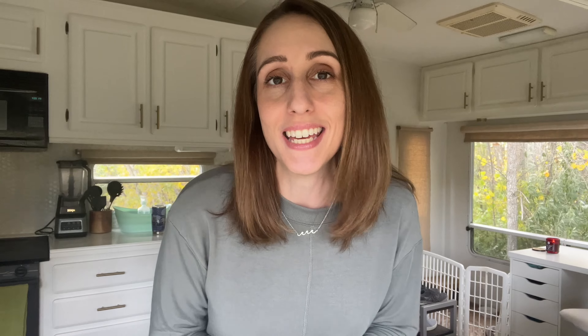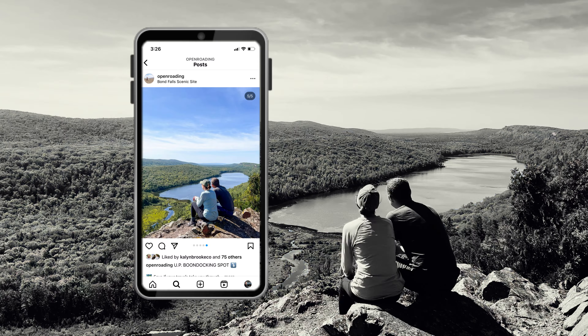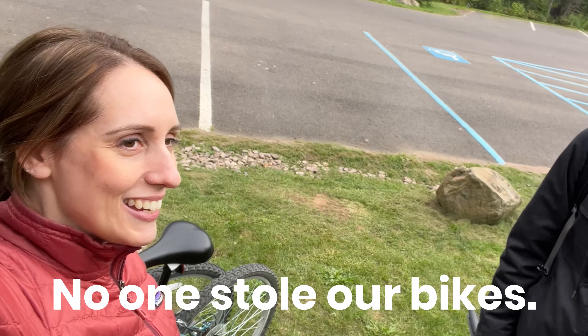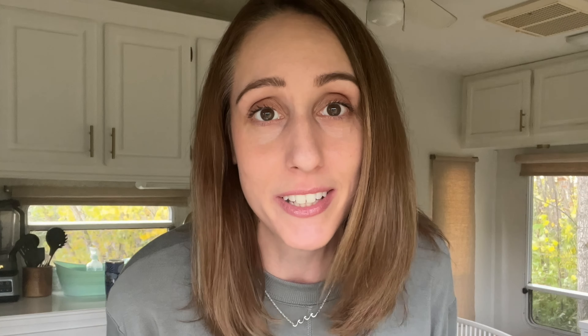We're work camping our way to Alaska and we have only 10 days in between gigs to explore. So we're squeezing in as much as possible, including a hike to an iconic Instagrammable spot in Michigan's Northern Peninsula and a totally underrated destination that's just a mile down the road from our campsite. No one stole our bikes, but boondocking for the first time in months did not go as smoothly as we had hoped, and nothing could have prepared us for the near disaster that happened on travel day.